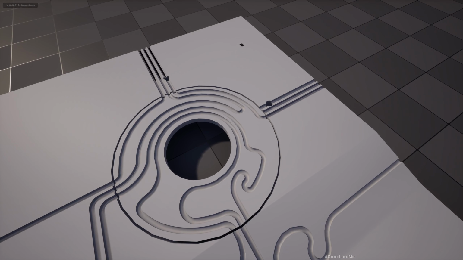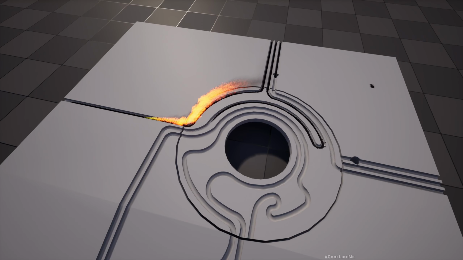As you can see, the burning will continue in the same way along the oil path, just like this. So this is what we are going to work on today.